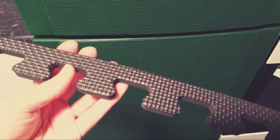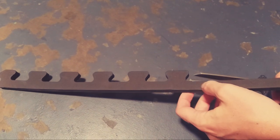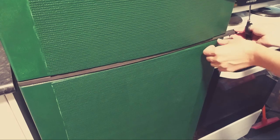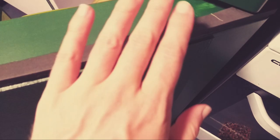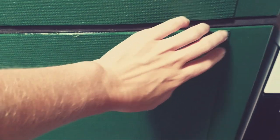I wasn't really liking the large gap between the fridge and the freezer so I was trying to come up with something to fill it. I ended up using the edges of a thick mat, cutting off the tabs and cutting that to length, then using contact adhesive to glue it into position — yes it's ugly, I'll come back to that later. I set that foam strip back from the edge a little and used the same textured yoga mat to bring it out level with the rest. I also cut the ends of the foam shorter to bring it in line with the border, because it was interfering with the hinges.